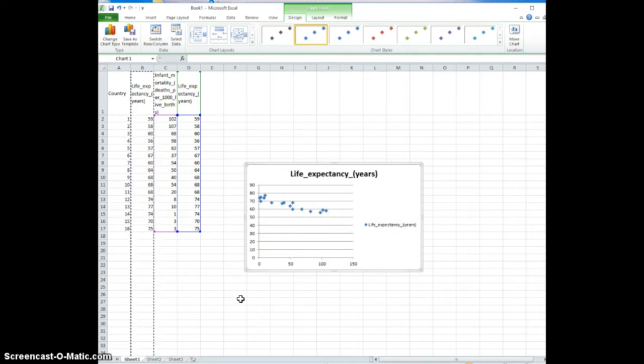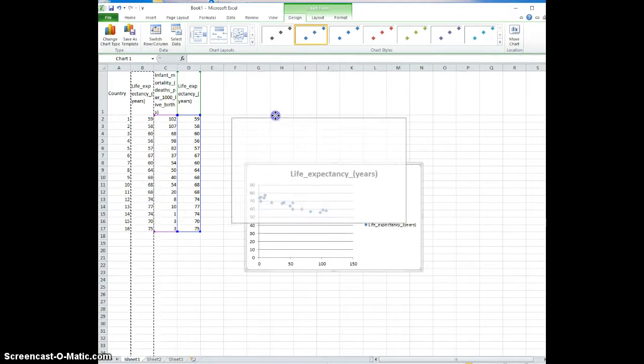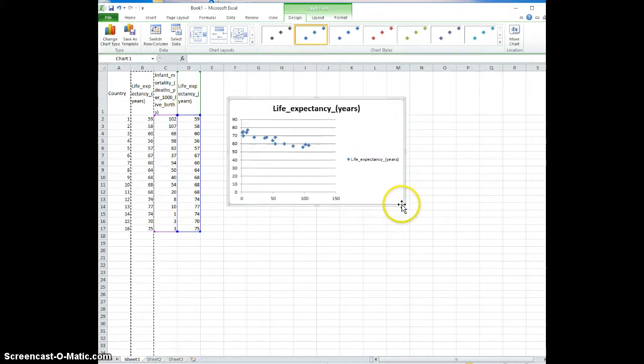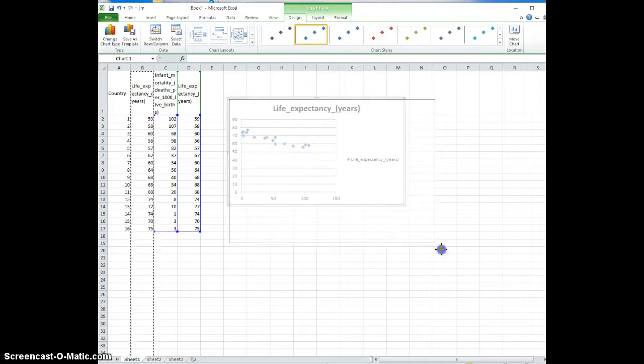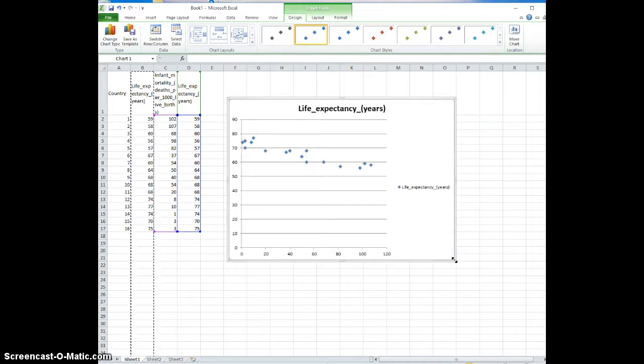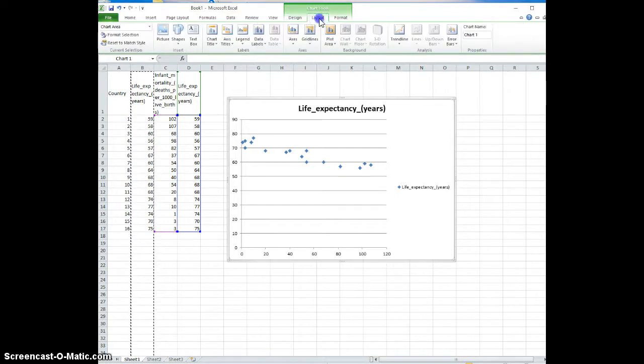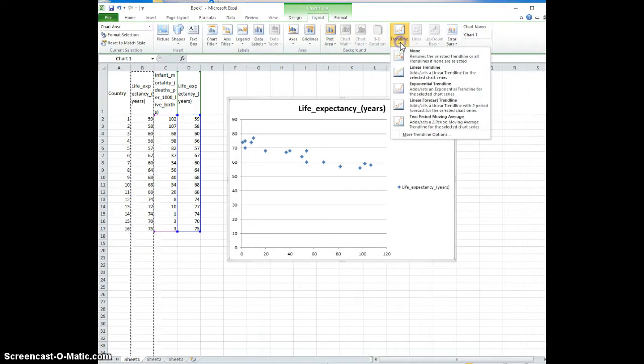Now we can put a line of best fit on here, get an equation, and then we can use that equation to make predictions. So the way we put the line of best fit on top of this graph is this. Excel does it all for you. I'm enlarging it. Okay, so we go to Layout, Trend Line.